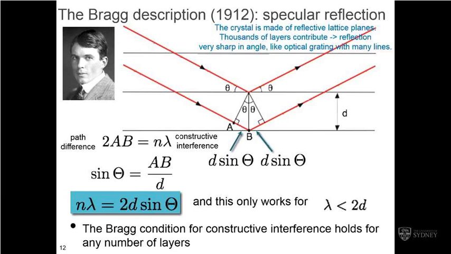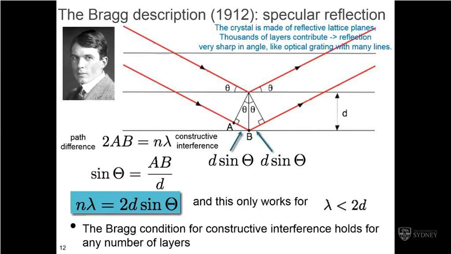Okay, so what do we have here? This indicates your incident radiation coming in. These are crystal planes that the incident radiation is scattering off. It comes in at some angle theta, gets scattered out at some angle theta. So for constructive interference of these waves, we need the path difference to be equal to n lambda, okay? There's A, B, and this is the path difference between this wave and this wave here.